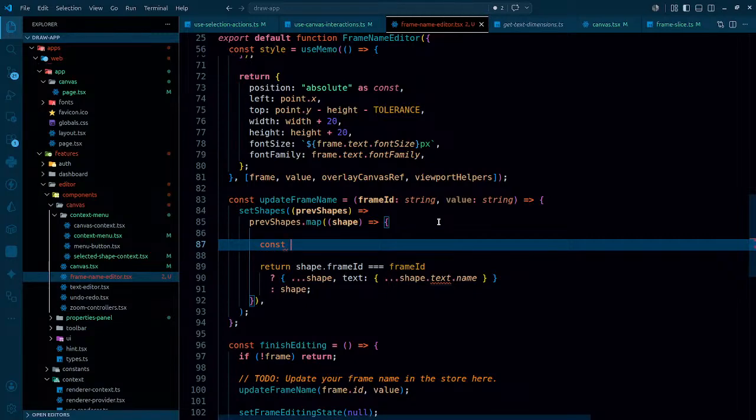If we return from a map, then what happens?